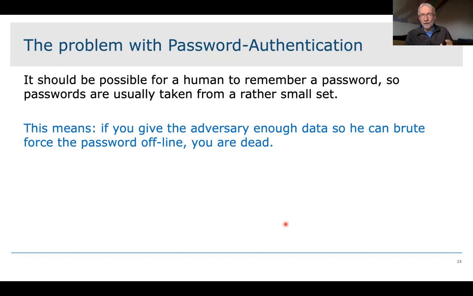So what this means more concretely, for instance, is suppose the adversary gets a hash value of a password of some user. So the hash password. This is in fact something that you would often find, say, in a password file on a Unix system. So if the adversary gets such a hash value, then what he can do on his own machine, as fast as he possibly can, is to run through all possible passwords, hash every candidate, and compare with the hash he was given, and then figure out what the right password is. So that's what is meant by brute forcing a password offline.